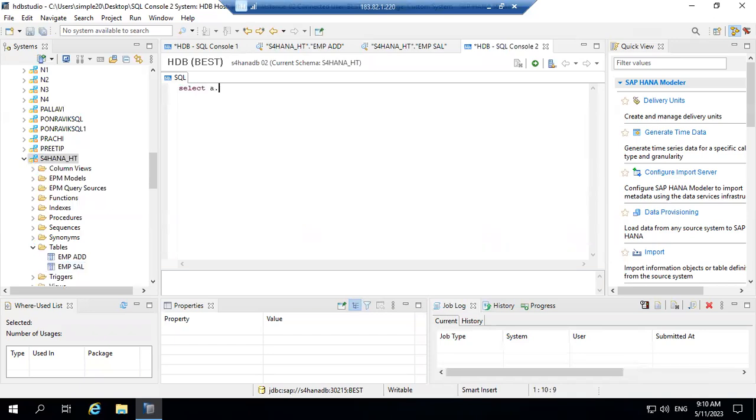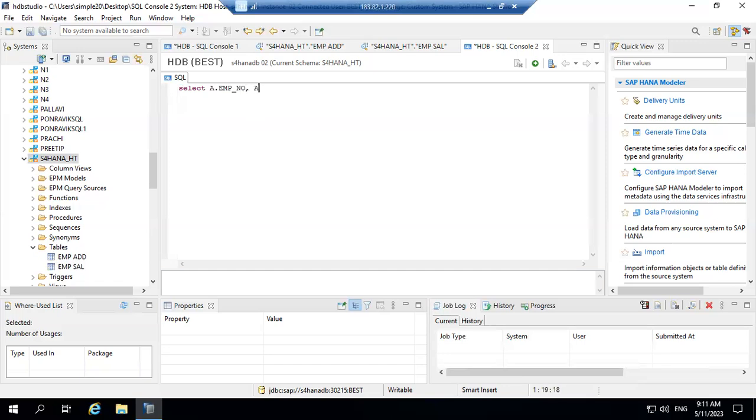So I'm just using the employee number. Before that I'm using the alias name. This is the alias name, and then I give the dot. Generally, in normal ABAP OpenSQL, we give the alias name and a tilde symbol between the field and the alias name. When it comes to SQL scripts, instead of tilde we use the dot. So let me give a dot employee_number, comma.